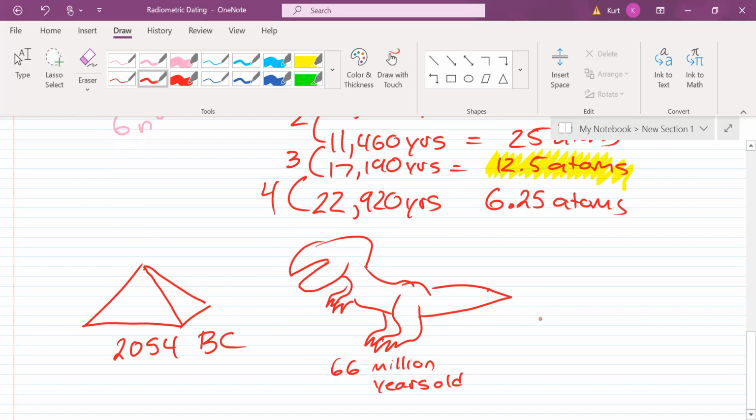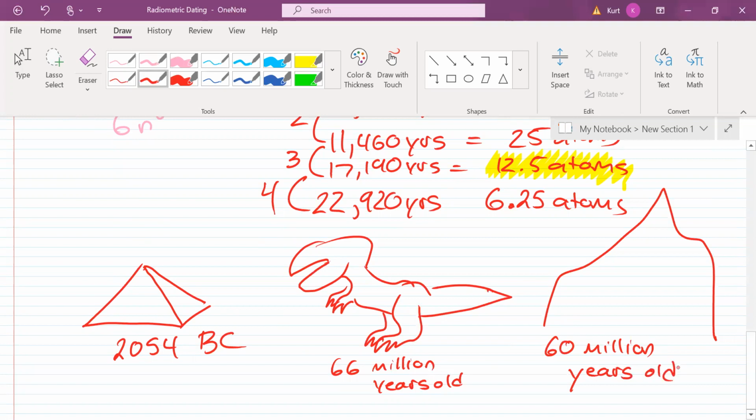And then we have the big mama. We have Mount Everest, the tallest mountain on Earth. It's in the Himalayan mountain range, which is around India and Tibet. It is where the country of India used to be an island, and it just plowed into Asia due to plate tectonics and continental drift. It is about 60 million years old. And this is due to the radioactive isotopes that are found within these structures or within these fossilized remains.